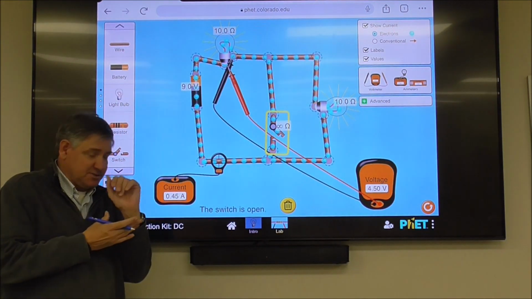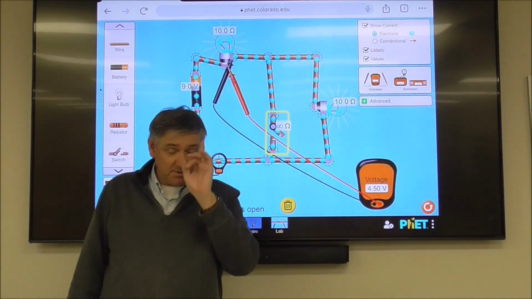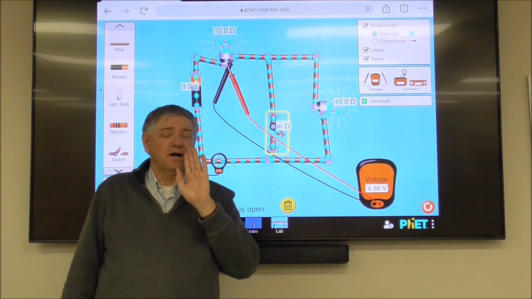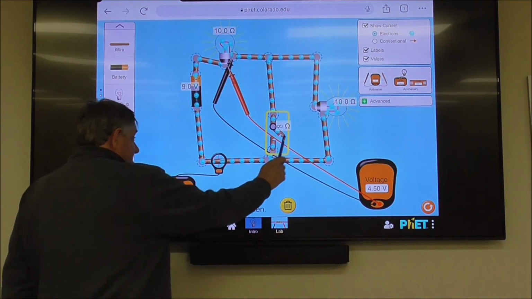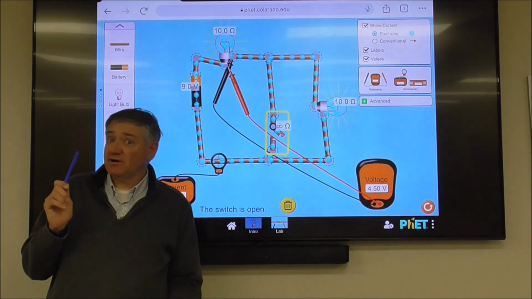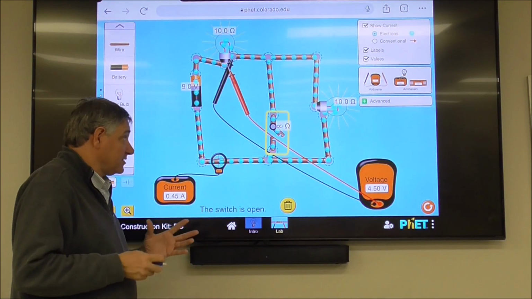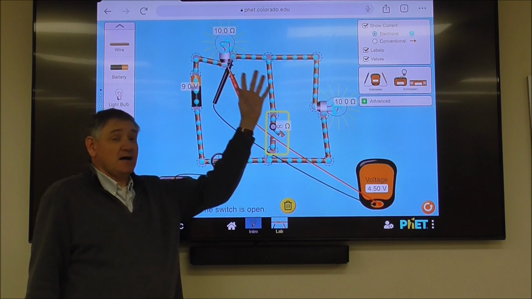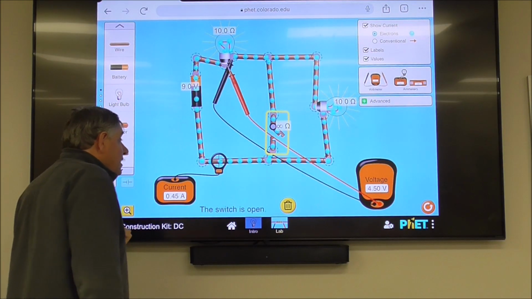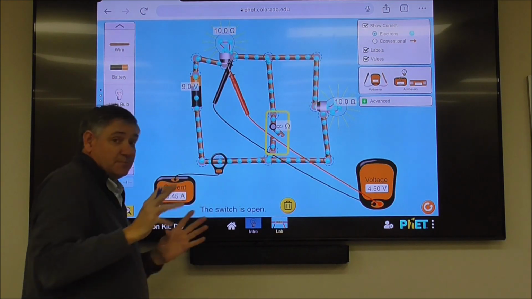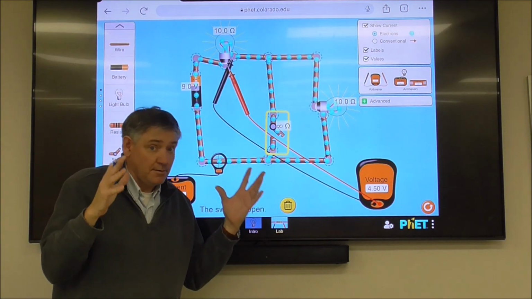So that's going to be the prediction. Here's the whole key. This switch is going to get closed, so I want you to think this through. I wish I was here to mediate this argument. The question being is, what are the electrons going to do when I close that switch? What's the path they're going to take? And then, how is that going to impact the brightness of this bulb? What I love about this particular computer program is that if the bulbs do glow brighter, it visually shows it glowing brighter.